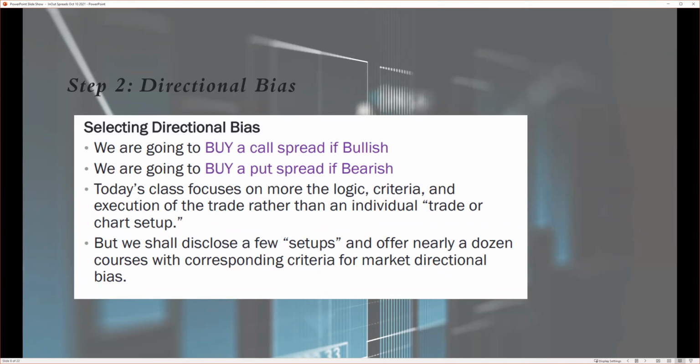And we shall also disclose a few setups and offer nearly a dozen courses in the future on how to be directional bias. Of course, this is one of a series of workshops that I'm going to be providing. In this case, it's only debit spreads. We're going to have butterflies. We're going to have earnings. We're going to have credit spreads, selling premium, naked calls or puts sometimes. And we're going to be moving forward in that direction, but we have to start with the basics, right?